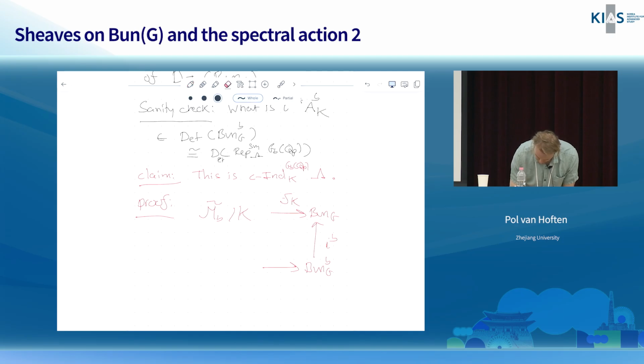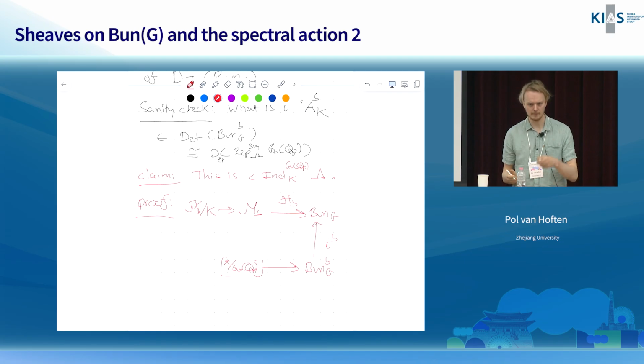And it turns out what I'm going to get is precisely, let me add a bit to my diagram, just to make things a little bit clearer. So I have M_B tilde mod K, I have my pi_B here. And if you compute what this fiber product is, this is just going to be point mod G_B(Q_p). Again, this thing I said earlier about the section composed with pi_B being the obvious map, that's what I'm using here.